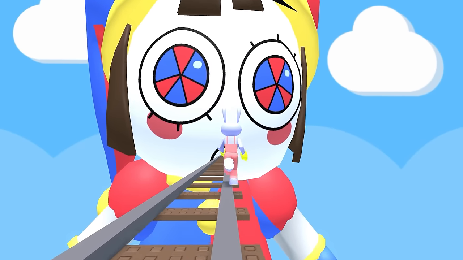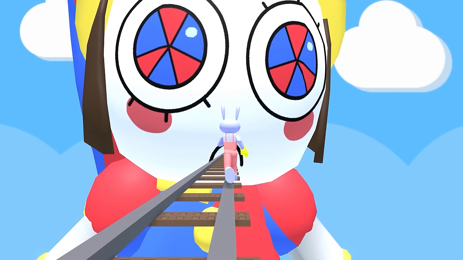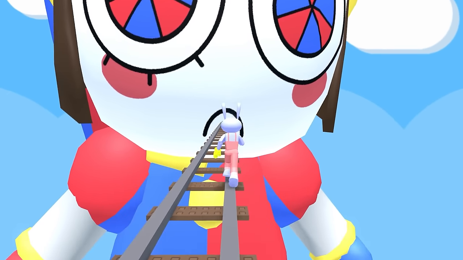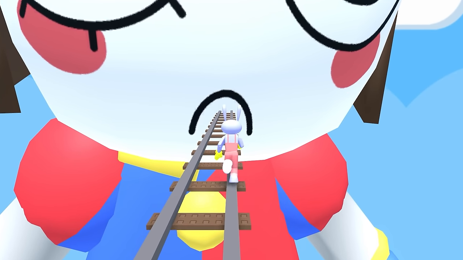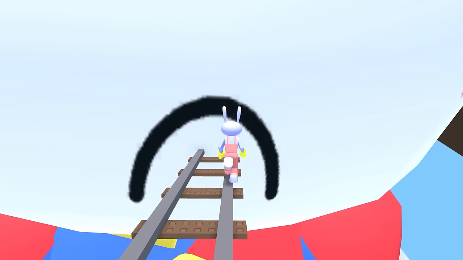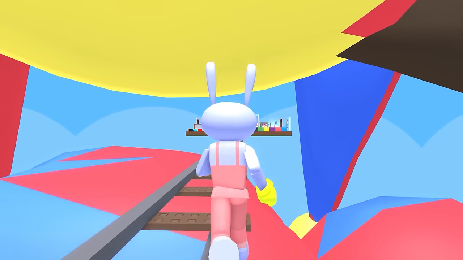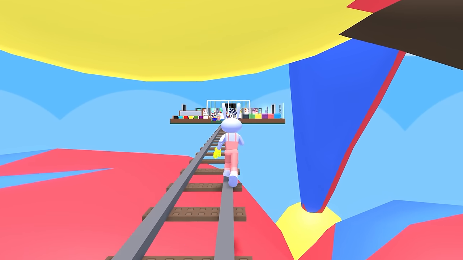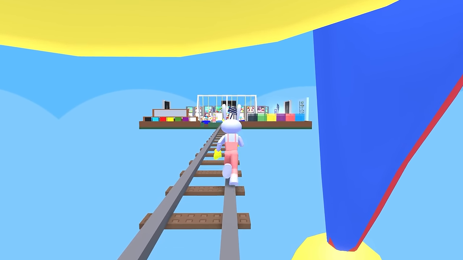Inside the Great Pomni. In this Great Pomni cart ride, Caine, there's no way you can stop me now. You may have tried. You may have put carts in my path to prevent me from winning this adventure. But now I'm going to win. You can't stop me, Caine. No, you can't stop me. I am inside Pomni. And she's very empty inside. But there it is. The end.